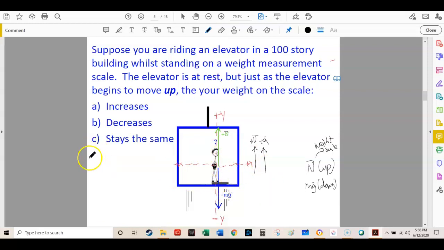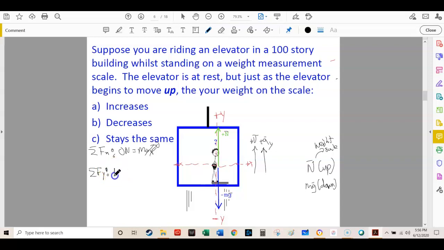settings for an equation. So we're going to apply Newton's second law in the y direction. In the x direction, Newton's second law is just 0 newtons, and that's equal to mass times acceleration in the x direction, which is 0. So there is no acceleration in the x direction. There's only an acceleration vector in the y direction. So we only need to really sum the forces in the y direction.